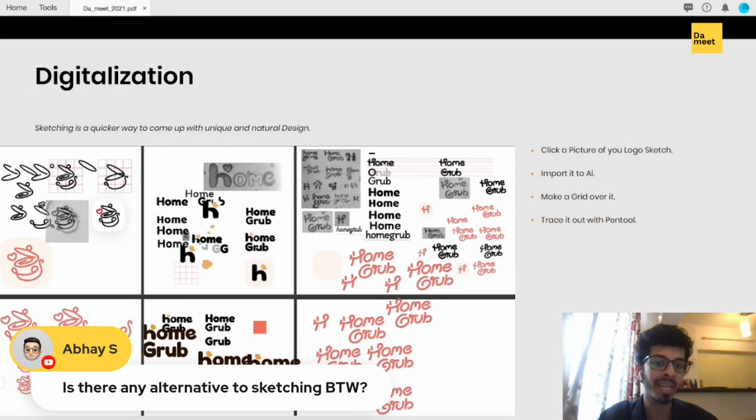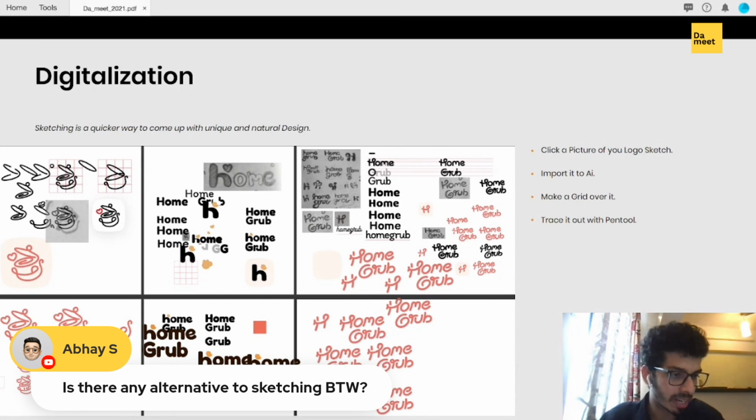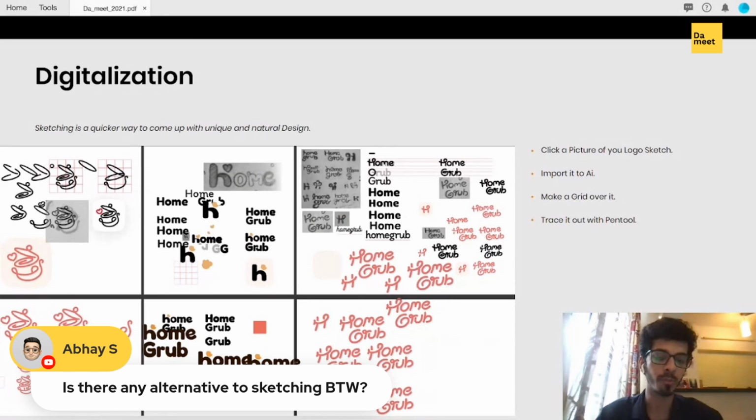Because I have done both of these, I've tried making it directly on Illustrator, and I've tried sketching as well. And from both, I have realized that sketching generally helps me come up with more ideas than directly doing it on Illustrator. Because on Illustrator, you will get into the details, like what tools do I have to use. You can even use Procreate, by the way, for the ideation stage. Again, it's sketching.